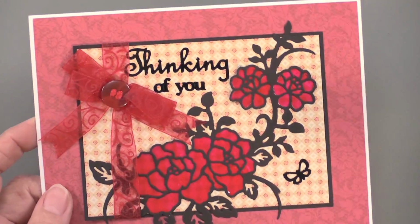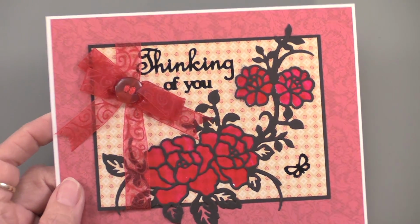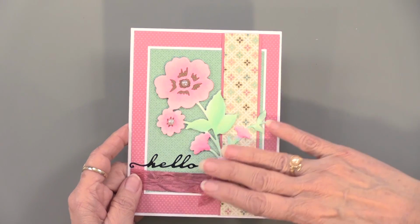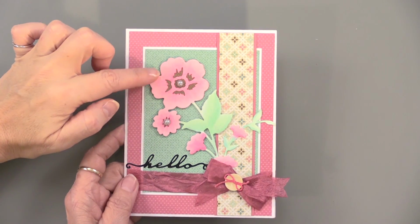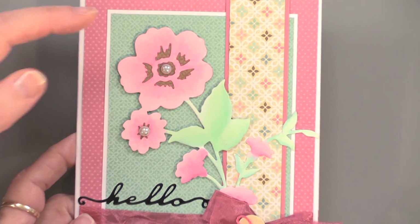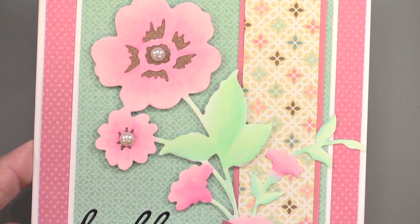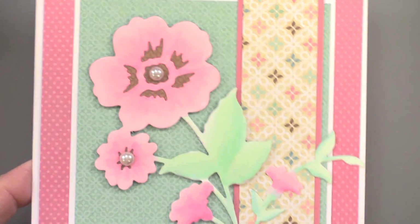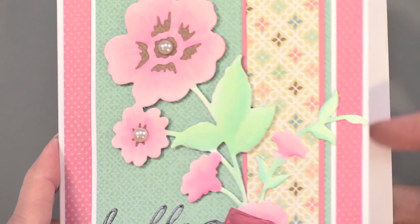So that's what I appreciate, is she gives so many hints, tips, and techniques. Now this is a die that is very much just a shadow. It's just a shadow. It's colored with Spectrum Noir pens. So very simply, cutting your die cut, and then just start coloring and blending those colors. And you can use a blending pen as well with the Spectrum Noir pens to blend those together, and then backing those cut areas on a different color paper.